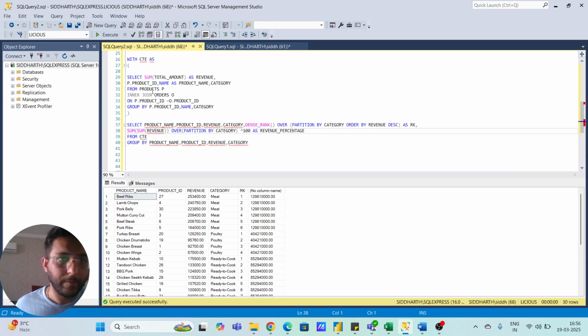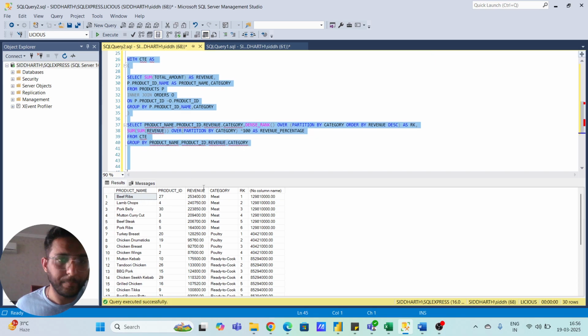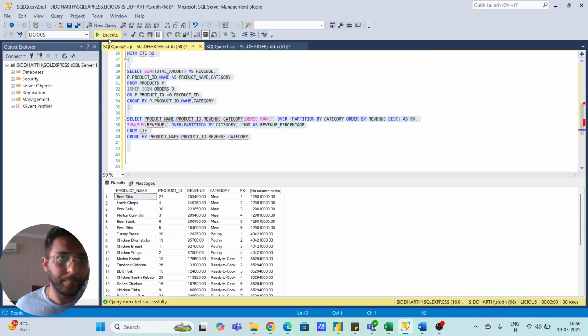Okay. So this is a revenue percentage. For the meat category, you have a total revenue of this. For the poultry, you have a total revenue of this. So every time you can have the revenue percentage.